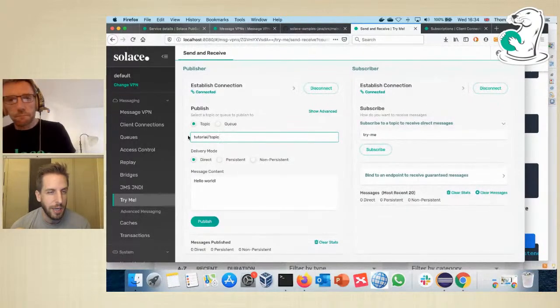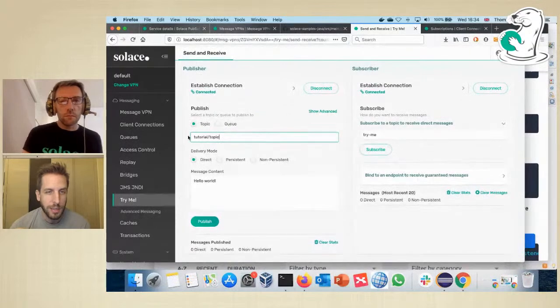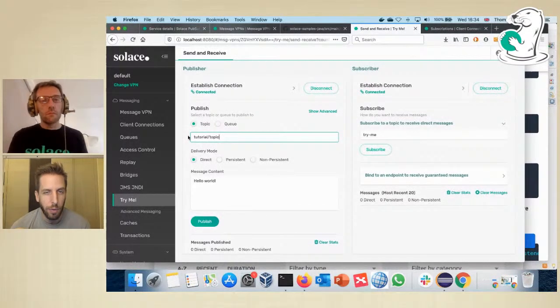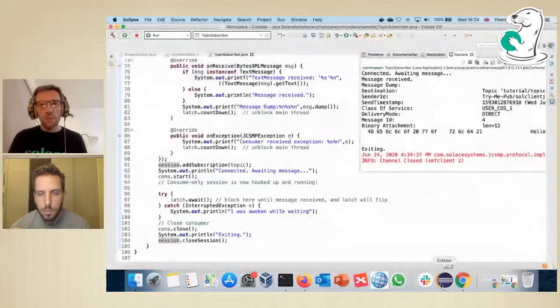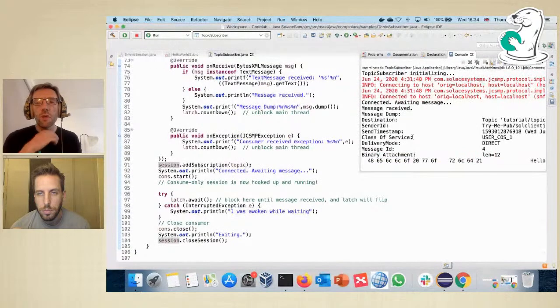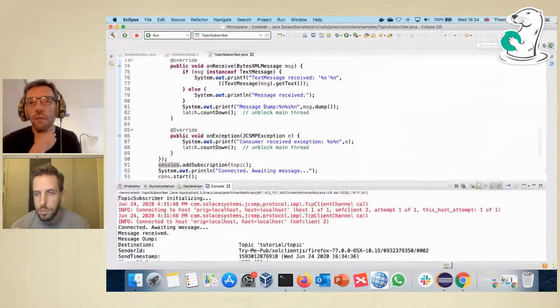It has to be the exact same string, uppercase, lowercase, same string, and whatnot. Okay, we'll talk about delivery modes in a minute when we talk about sending messages, but here we're just using the default. Try me. We're going to publish a message. And with good luck and a following wind, we've received it in our subscribing application.